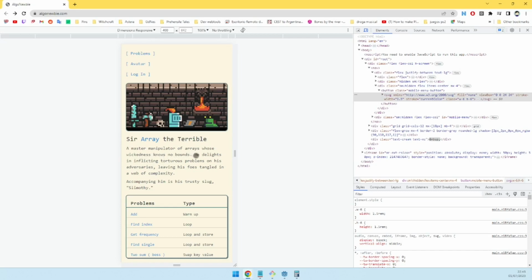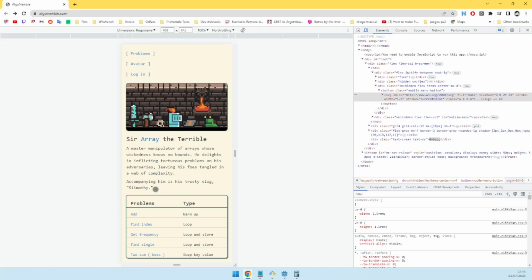He delights in inflicting torturous problems on his adversaries, leaving his foes tangled in a web of complexity. Accompanying him is his trusty slug, Slimothy. Oh, that's an awesome name.